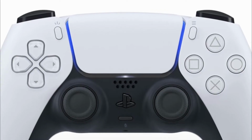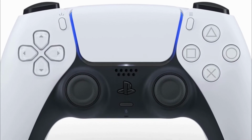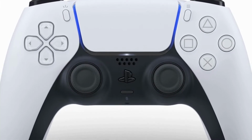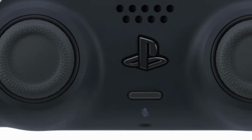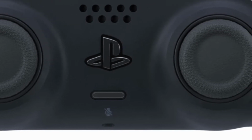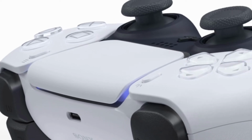And speaking of the light bar on the DualShock 4 controller, let's be honest, we're amongst friends here, that was probably the biggest drain on the controller's battery. So with the new design of the DualSense controller, PlayStation has improved the internal rechargeable battery, ensuring a longer and stronger battery life. The DualSense also features improvements to the controller's built-in microphone, where the changes will now allow players to chat with friends without using a headset, along with communicating directly to your console.